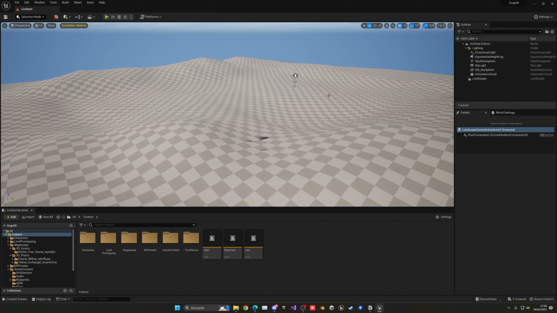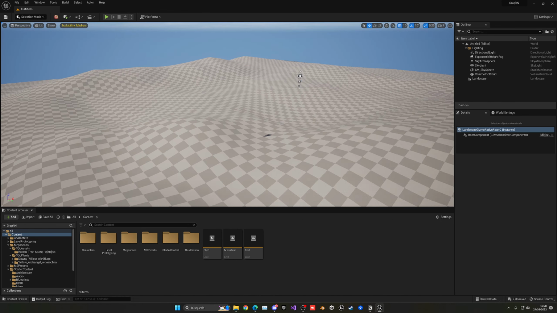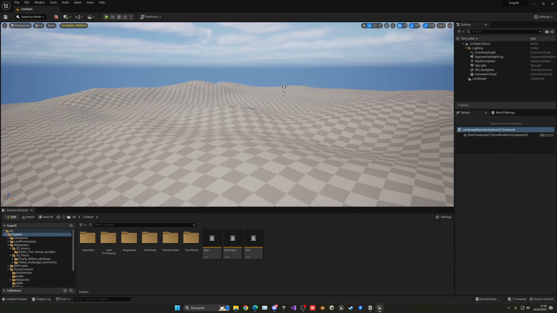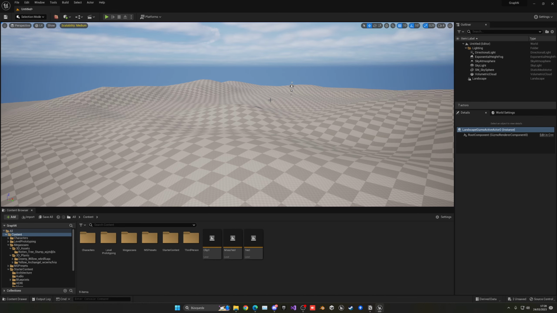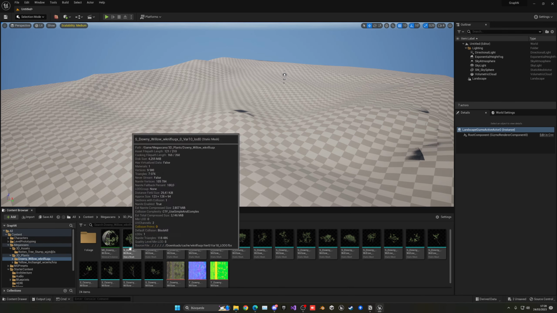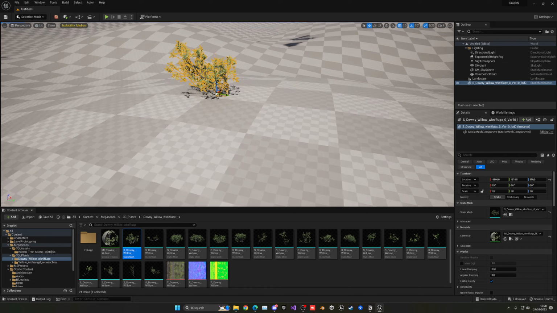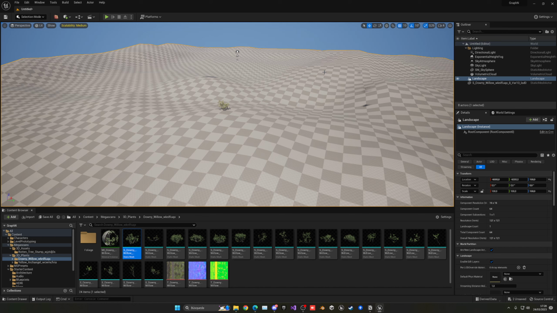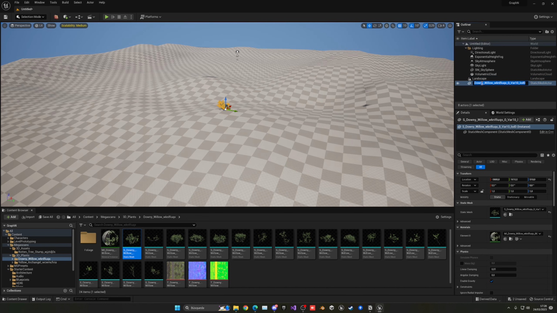Alright, so the next tool will scatter some objects all around this terrain right now. Of course, again, we will have a lot of parameters to be able to control it. I've just painted this landscape in a minute, so of course this can look much better. It's just a demonstration to showcase it, but overall you can see if I go into Megascans, let's go into my plants, and for example just get this willow here. So let's say that I'm gonna be spawning this plant all around this. So what I can do is go and select the landscape, and I'm also gonna rename this into willow.